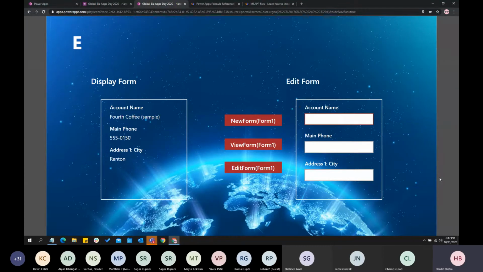So reusability is a very important concept because at the end of the day, you want to limit the number of controls you have in your app because of performance considerations and also because tomorrow you might have additional functionality that might crop up that you might want to add to your app. So the fewer controls you have, the more possibility of extending the functionality in your app. So whenever you want to use a form, I strongly suggest using an edit form versus a display form and then controlling the form mode to decide if you want to use it for creating a new record, viewing an existing record, or editing an existing record.